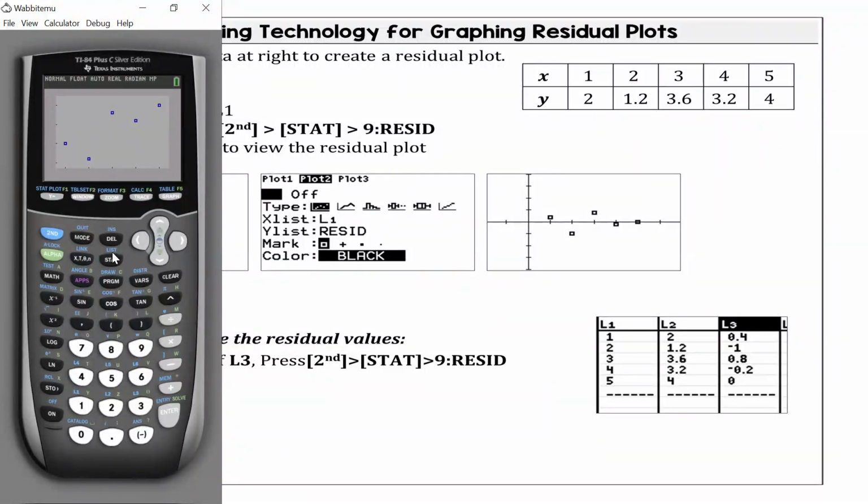All right. So now we're here. Now we're going to run our regression model. So we're going to go back to Stat, Calc, and we are running a linear regression. So linear regression is 4. And it's asking you, do you want L1, L2? Are those your X and Y's? Yes. To store, the shortcut to get to the store, you can follow the steps in the notes, but the shortcut is alpha trace. And I'm going to store it as Y1. And we're going to hit enter.